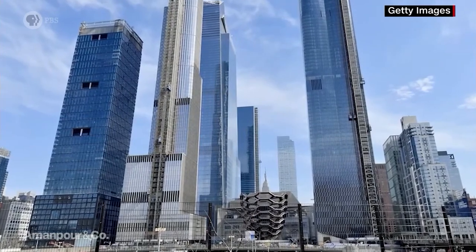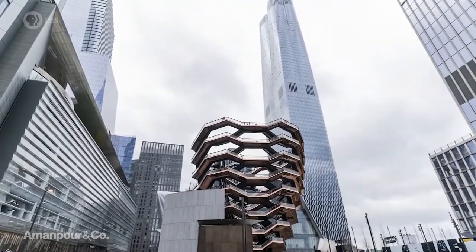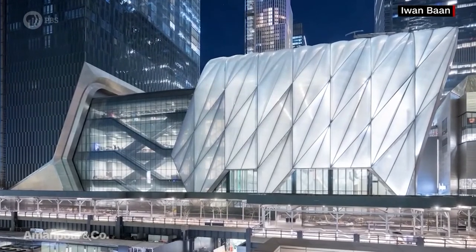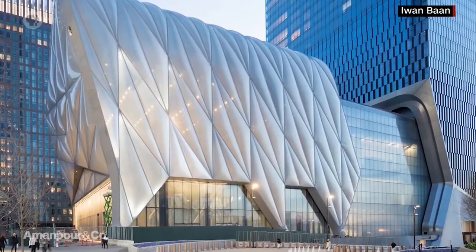As our cities are getting progressively privatized, architects really have to be on the warpath to protect space and make sure there's enough for the public. You're also part of a couple of projects in Hudson Yards — a multi-billion dollar endeavor. The concern has been that some of these projects are serving to make neighborhoods more elite. How does that square with your interest in preserving public spaces? The city was very smart in organizing the open space on Hudson Yards because it was privately developed. They identified the parcel that would always belong to the city, on which The Shed stands — it's actually New York City property and will always be. Before any design takes place is just making sure that that's protected for public and cultural use.